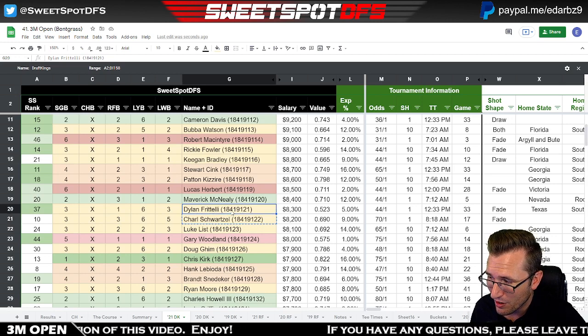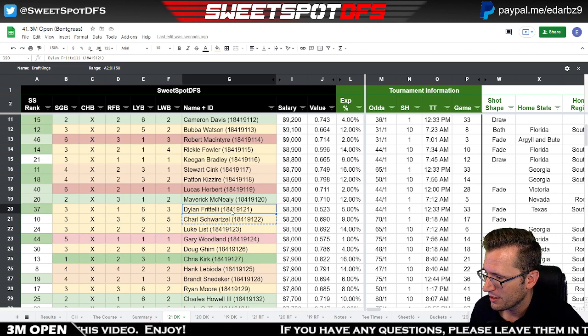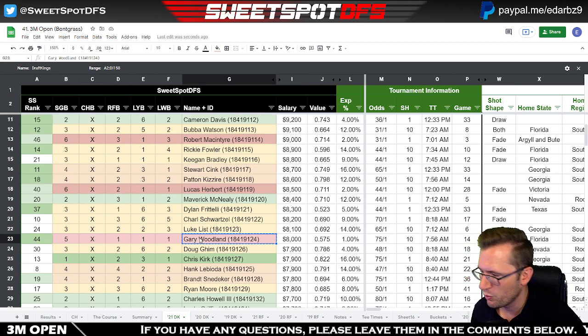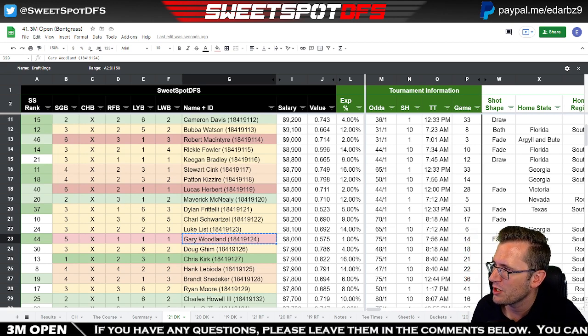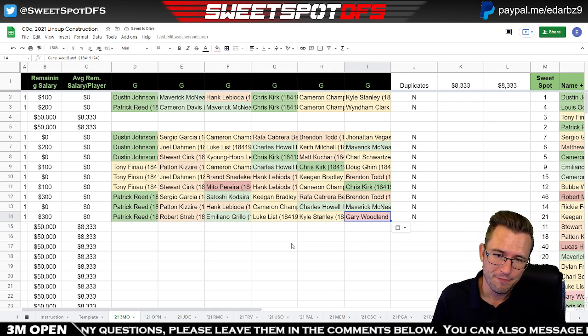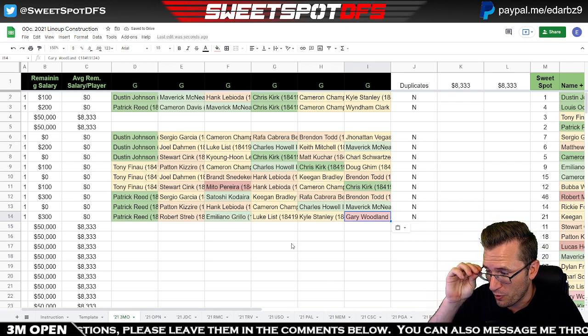I don't really care if I'm being honest. Sure, we can put a Gary Woodland. Actually, Woodland is in our anchor buckets. You know what? Doesn't matter. We can still put that there, and maybe we have 3. So anyways, that's kind of the strategy that I'm going to deploy.